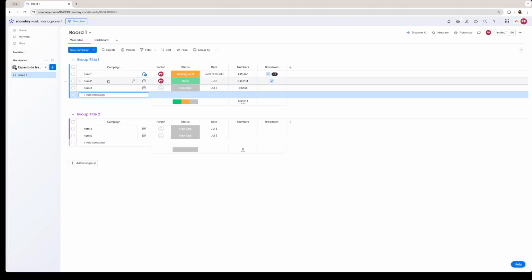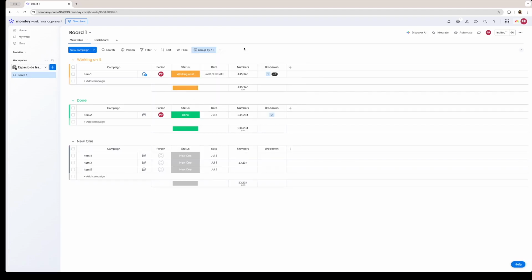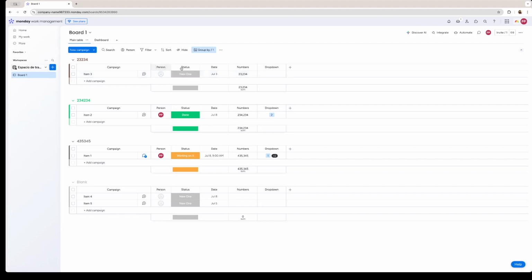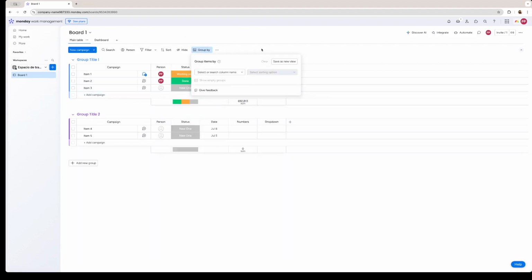You can also organize the information for you to better see it inside of the software. We can group, for example, the different items regarding different columns. If we just want to see the status column, we can click on it and it's going to organize it that way. We can also organize it, let's say, by the numbers column, and we can check just the numbers. Right here, they are separated into different groups, and we can clear the selection as well. This is just one way to create a board inside of monday.com.